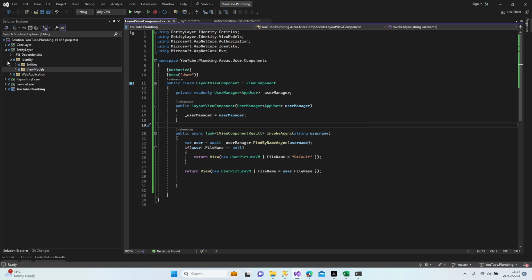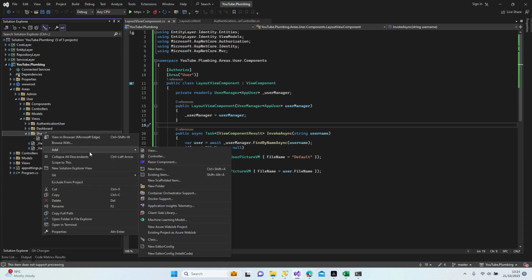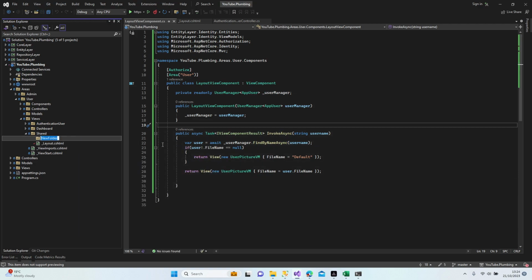Let's create our component's view and we can continue with the tag helper later. So let's go back to components. Let's create a new folder inside of Shared, Components, and these names have to be exactly what I write, guys.